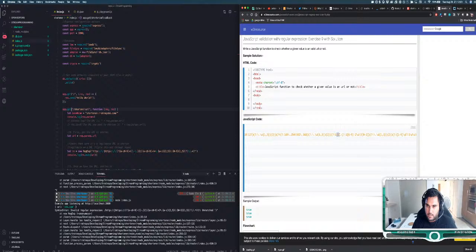It's checking internal ranges. It is checking the ASCII, not ASCII, whatever that is, the other notation of this. Okay, well, that's an unnecessarily complex regex. But regardless, this is what I want to do. I don't know how this is working.